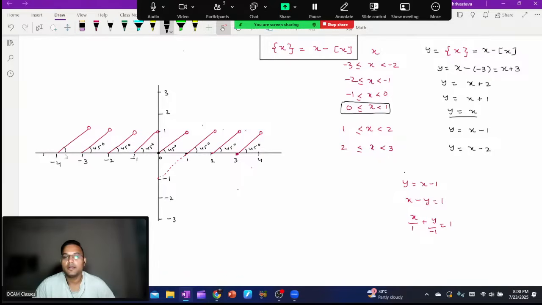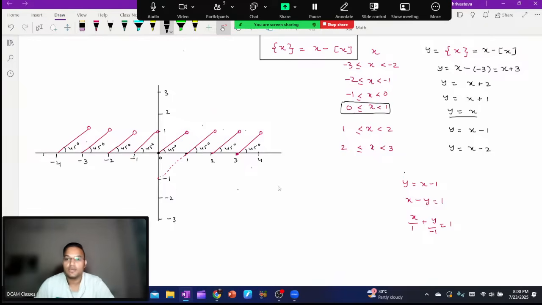You should know how to draw the graph. After you have drawn the graph, check your answer with Desmos. Yes, sir, I checked, sir. It's coming almost the same. I extended the line. That is where I made a mistake. You should not extend, because you have to draw the graph only in that particular range that you are taking. Yes, sir.